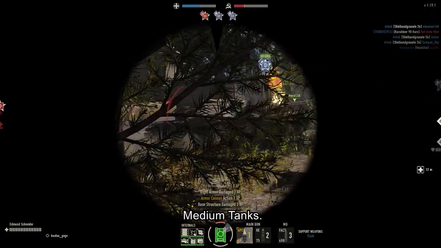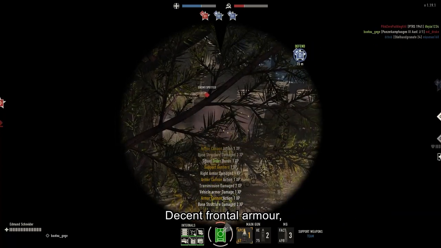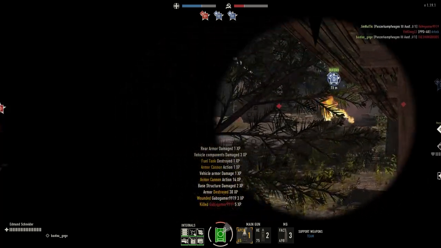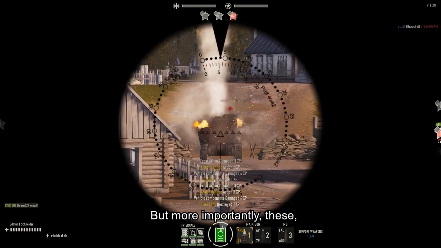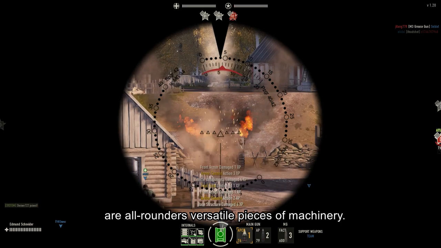Next up, medium tanks. Medium tanks are an in-between of a light and heavy tank. Decent frontal armor and very weak sides. Firepower is between strong and weak depending on the caliber. Gun depression is up to your preference or the tank in general. But more importantly, these are all-rounders, versatile pieces of machinery.